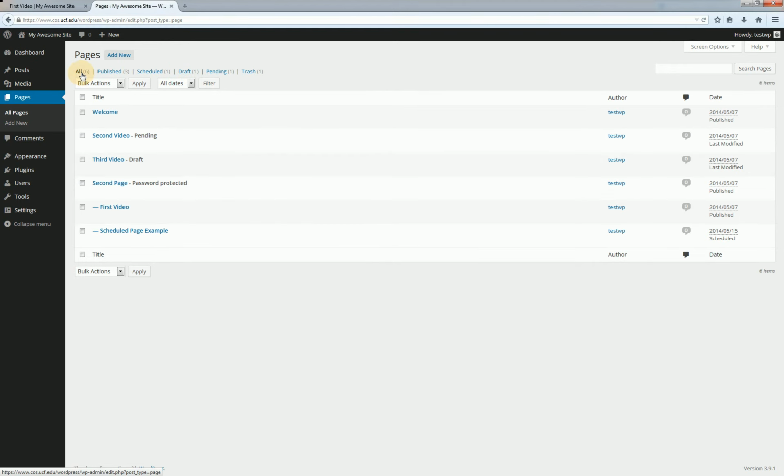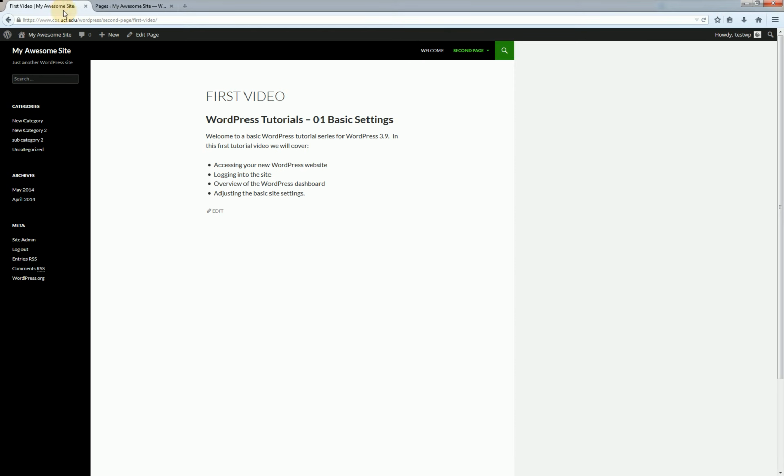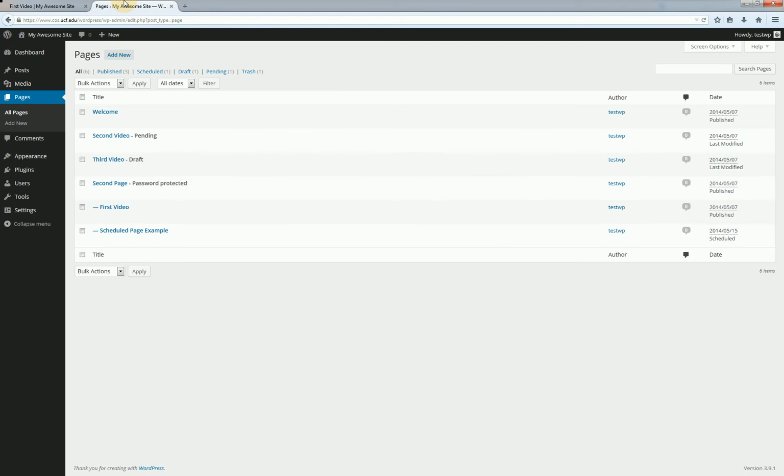If I go back to that all view, you can see that there's a lot of different ways you can easily add a new page from any place you're at. If you're on the front end of the website, I can come up to the WordPress admin bar, hover over new, and then click on page. If I'm back on the back end or the dashboard area, I can click Add New from the All Pages view. I can click Add New from the Pages drop down here, or from the admin bar I can go to New and do New Page as well.